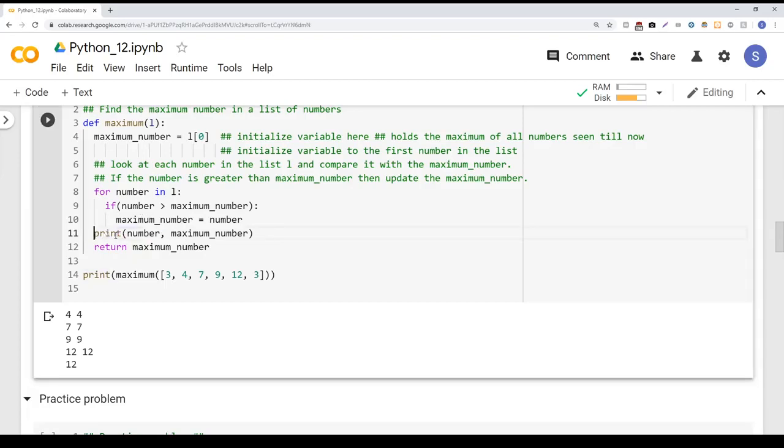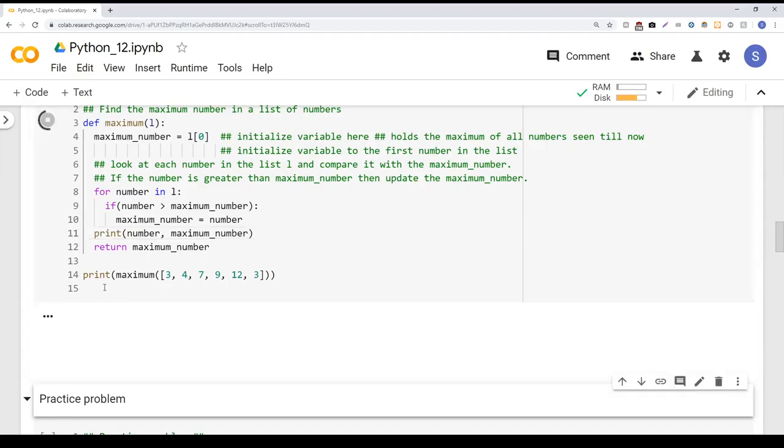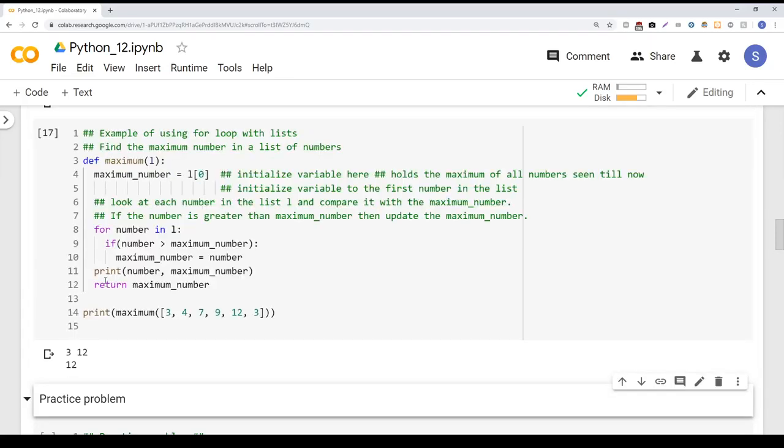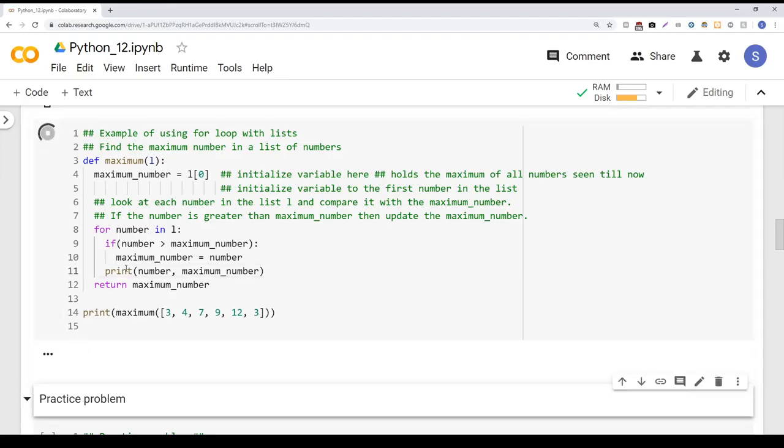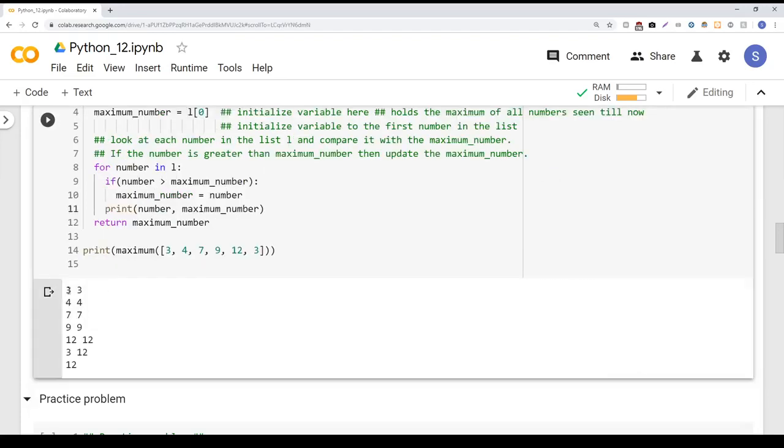Okay, let me print this outside here. Okay, not outside the for loop, but inside the for loop, outside the if condition. Yeah. So you see that first it sees the value 3 and its maximum is also 3.